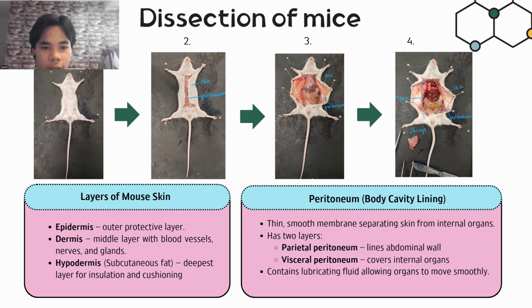So next is the mouse dissection. After the cervical dislocation, the ventral surface is disinfected with 70% ethanol using cotton swabs, and the mouse is pinned to a corkboard or dissection mat. A midline incision is made through the skin only, from the lower jaw to the pelvis, and the incision is cut like a vertical line using straight surgical scissors, followed by lateral cuts to the limbs, allowing forceps to grasp the skin and peel back the skin flaps, and then we pin it to the side, stretching it.